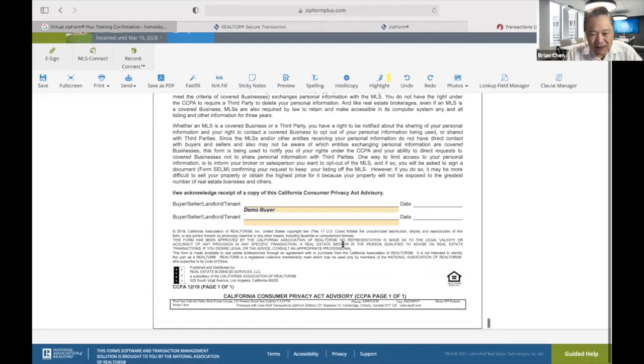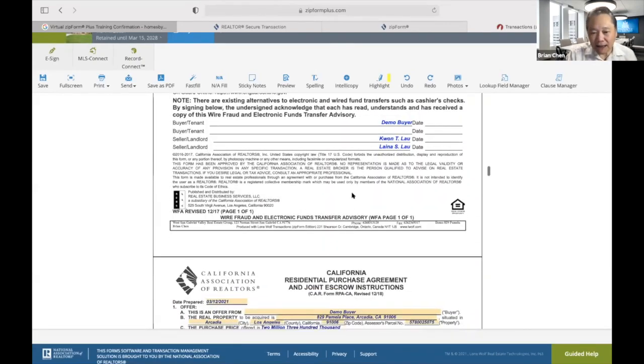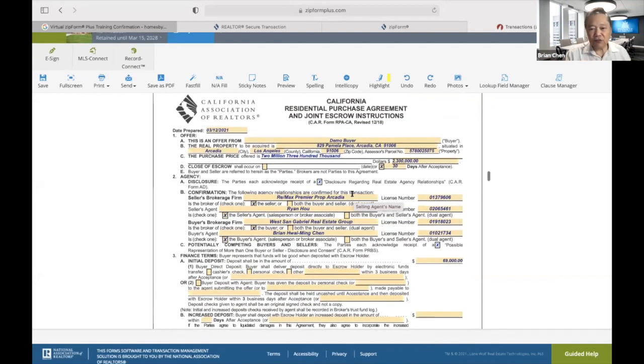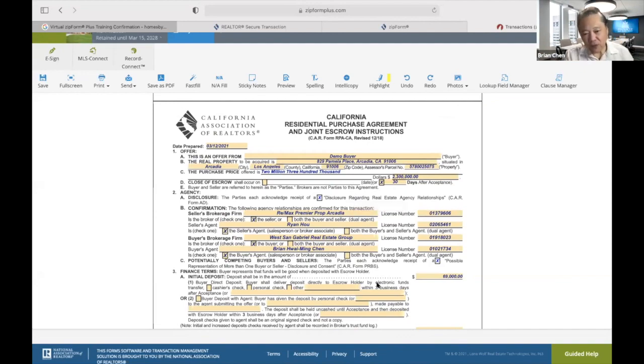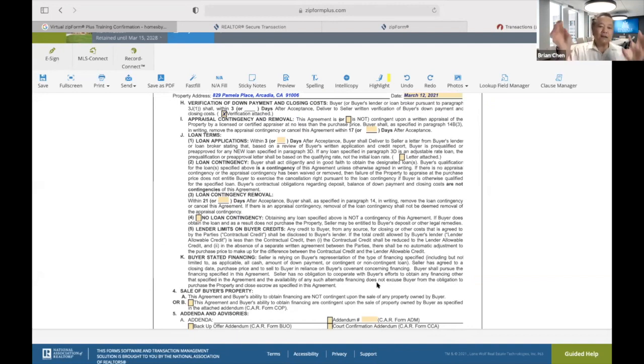zipForm still has a little glitch here and there, but for the most part, my offer is done. So think about it. When I use a template to write an offer, it takes me less than 2 minutes to write up an offer with my buyer next to me. Compared to someone who doesn't know how to use templates, typing every page, all the information repetitively, entered manually, looking up the information and everything.